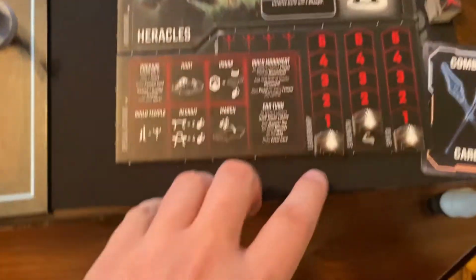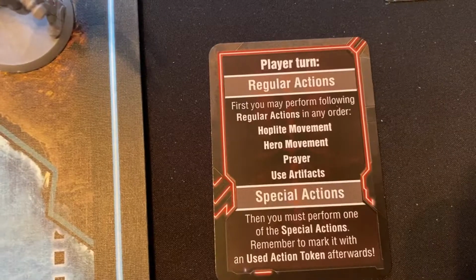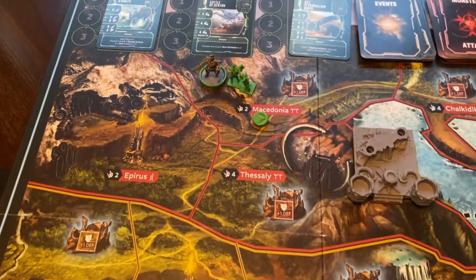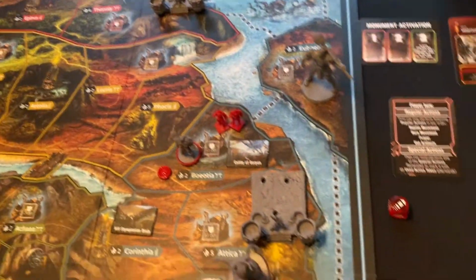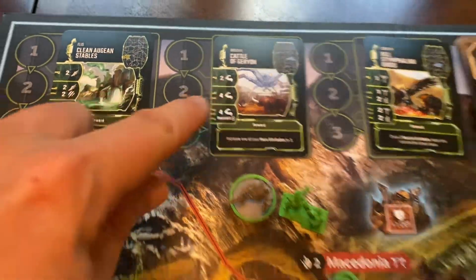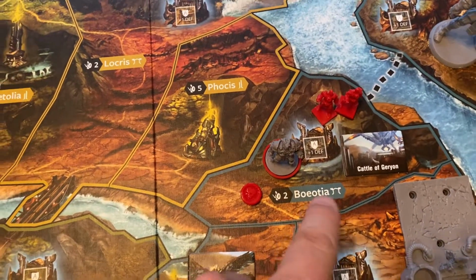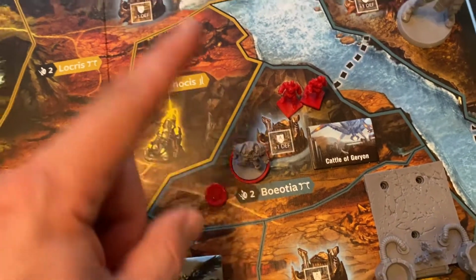So Hercules can only move 1 for his hero movement. At the beginning of the game, we start out by picking where we want to go. You take a hero and 2 hoplites and pick whichever region you want. We have already done that, and Hercules would probably want to move in this case because he has a quest right there, and he does have 2 strength thanks to his ability. That's why he picked this region to start in, because he can jump right to that quest. For his movement, he has one movement.